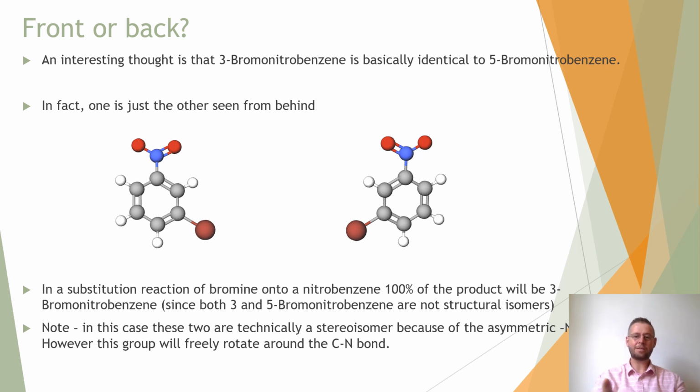You might say that yes, because of the functional group that's identified here, this NO2 group, that there's a double bond on one side and a single bond on the other, and therefore looking at it from behind is actually some kind of stereoisomer. It's like you've physically flipped it. It was left-handed before and is right-handed now. Not quite, because the single bond that connects the nitrogen to the carbon is of course rotatable, and so you flip it the other way and it will still look exactly the same. So what it means, roughly speaking, is that 2 and 6 are equivalent positions.